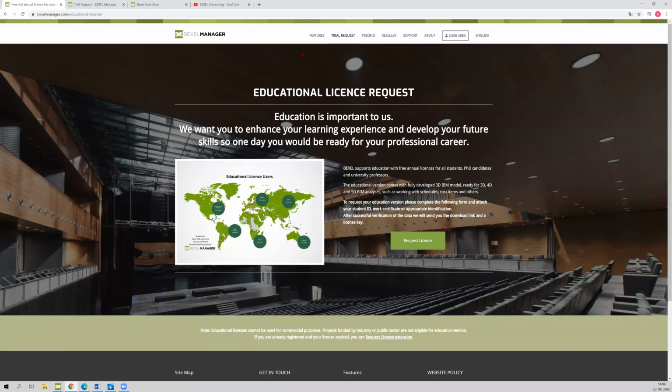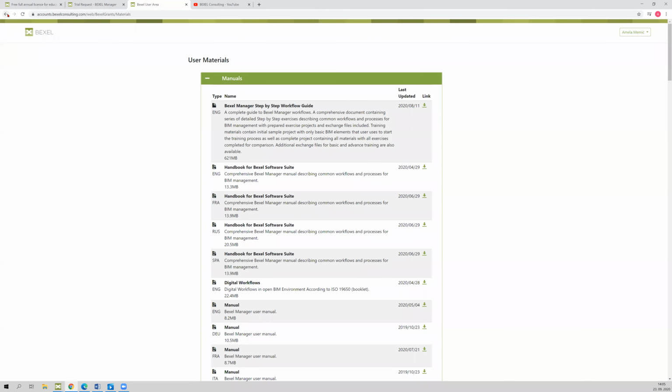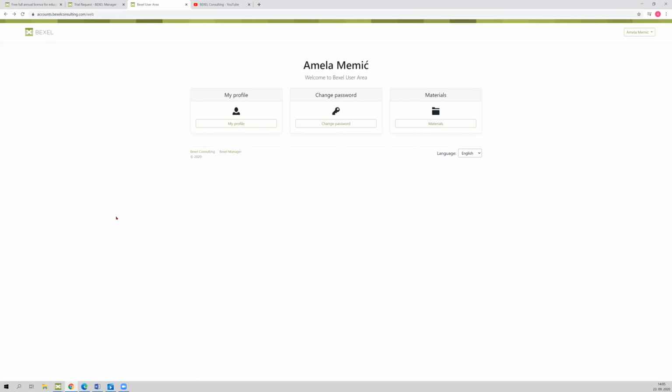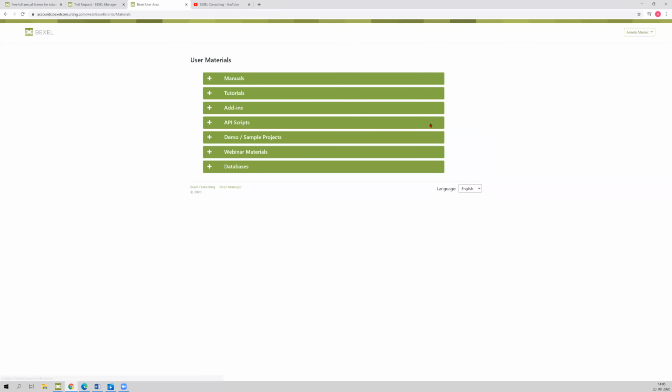So what is the BEXEL user area? It is located on our website, and as you enter it, this window will appear. As you can see, the user area is divided into three different sections. Click on the Materials section, where you will receive all the materials you need to learn everything about our software, BEXEL Manager.